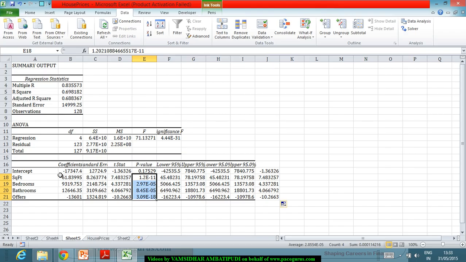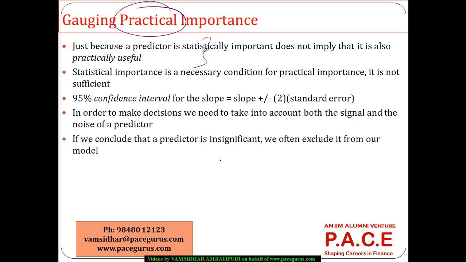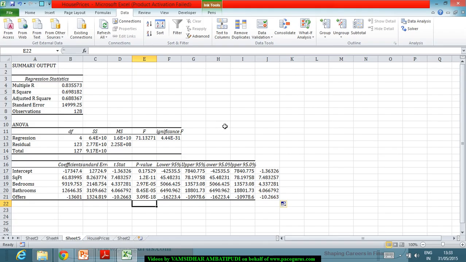The predictor, whatever I have included here, in some cases what might very well happen is the weight of the owner also might give a p-value less than 0.05. So we have to be very clear there. Just because the predictor is statistically important, I should not say that it is practically useful. So the way I have to go is, first try to brainstorm whichever values might be practically useful for predicting the price, and then look at the statistical importance of those variables through a regression. It's not the other way.